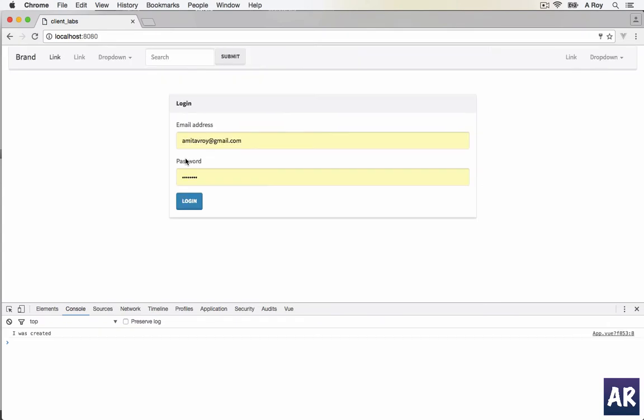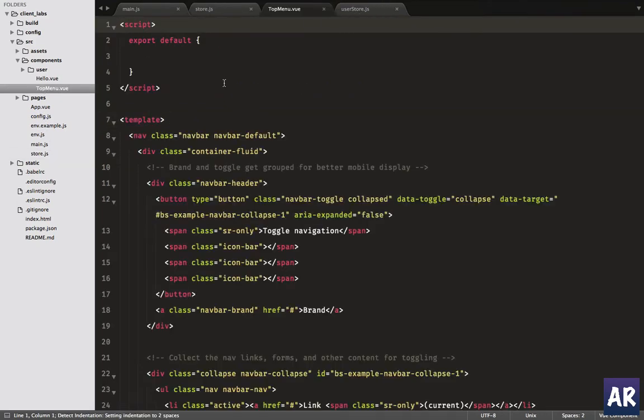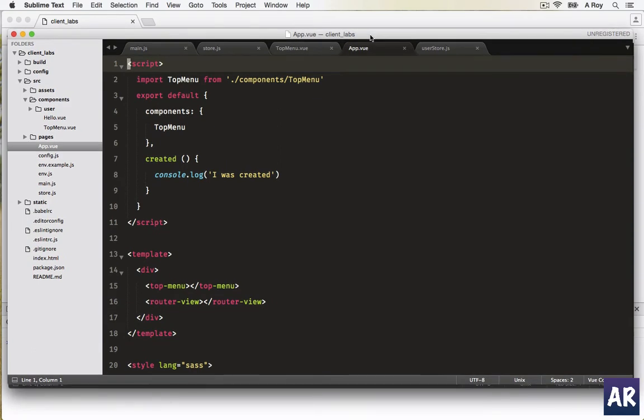We have the store in place, right? And let's pull in our app, or not the app, let's pull top menu. Okay, no, we will need the app as well. I'll just resize this a bit, and yeah, this is the correct size.